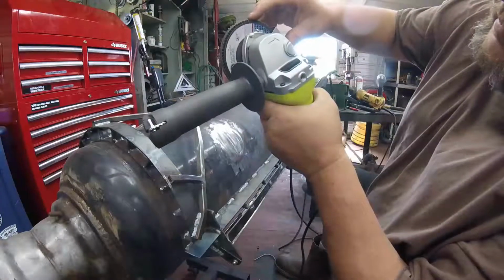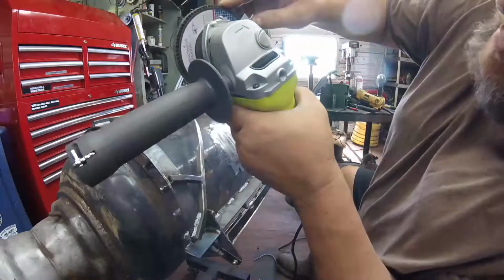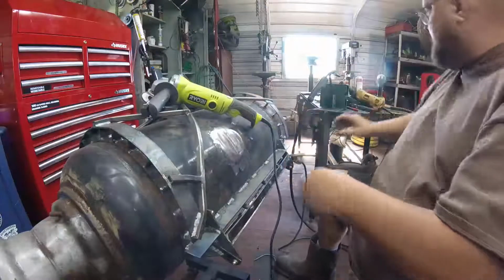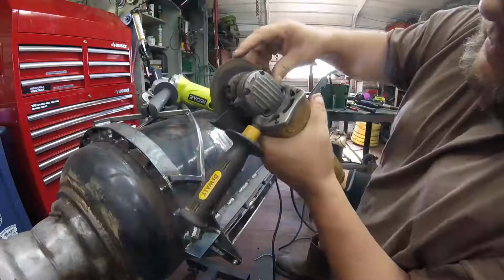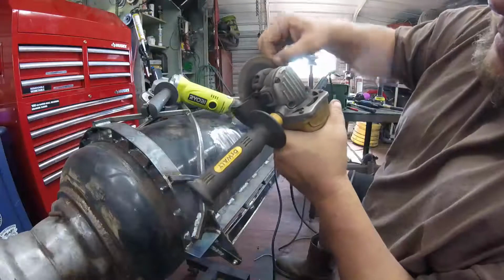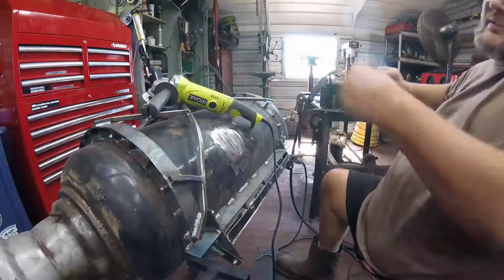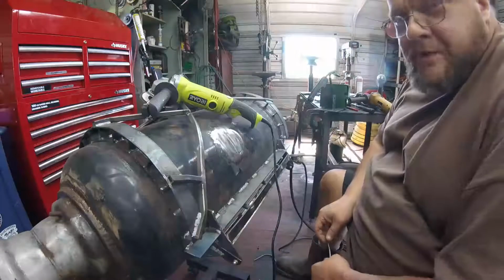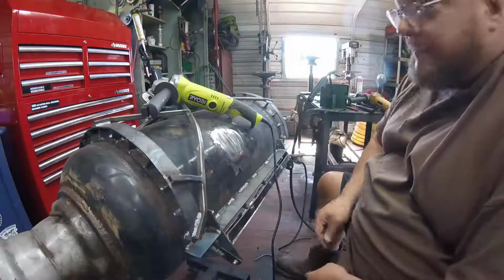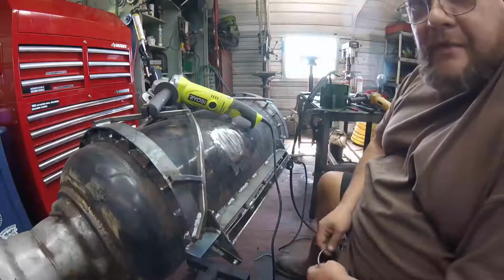Although, here, let me turn it around. Probably 3/16 of backlash. Good God, that's a lot of backlash. Let's see how bad this one is. Alright, a little bit more backlash on that one. But let's say it lasts a year. People waste more money on takeout orders than $54. Let's say it lasts 2 years. That's $25 a year that I have to save up. If it lasts 4, well, you can do the math.